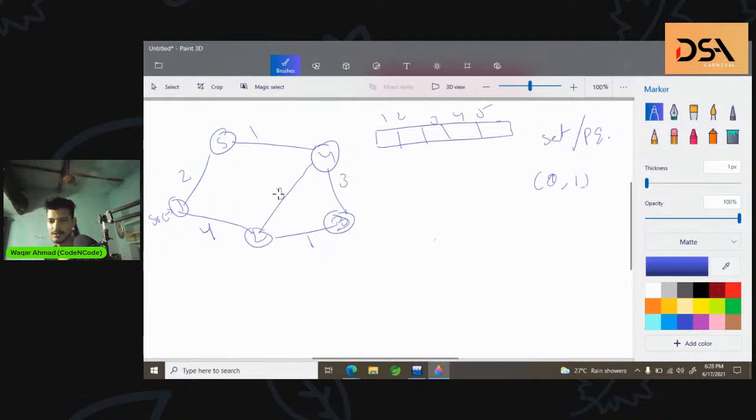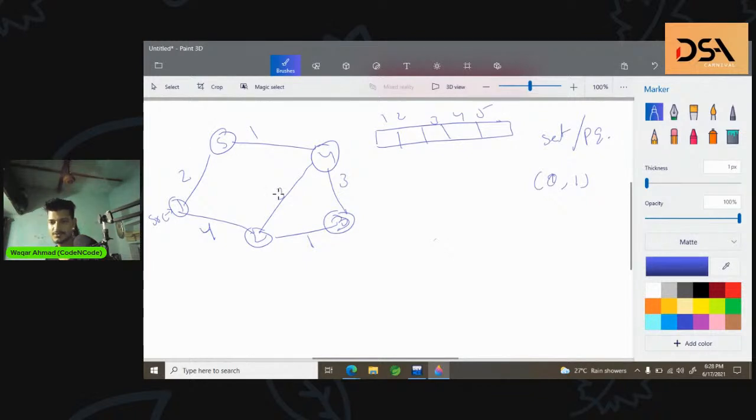It will store the distance and then the node itself. So node 1, which is the source node, is at distance 0 from itself, and this is what you have inserted into the set. After that, we'll process the set or priority queue till the point where there is nothing left in it.